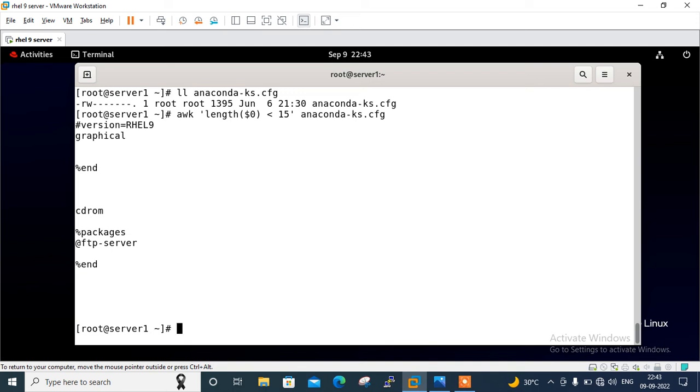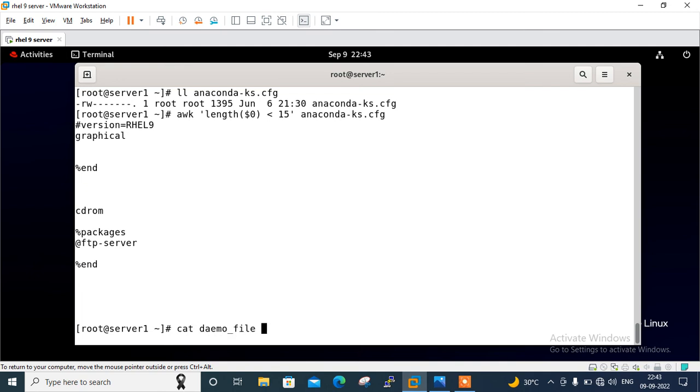Let's try to understand regular expression patterns using the awk command. That is very important also. A regular expression, or regex, is a pattern that matches a set of strings. Awk regular expression patterns are enclosed in forward slashes. I have already created a file for a better explanation of how awk works with regular expressions. Let me show the file.